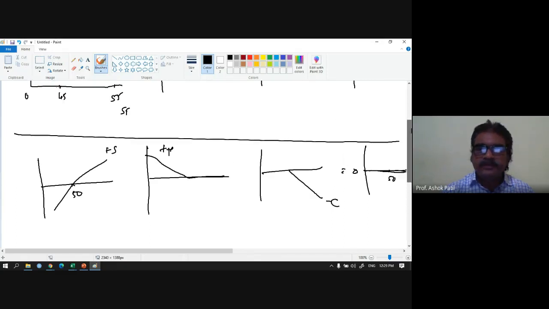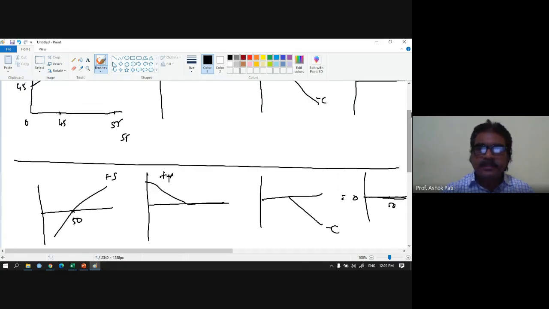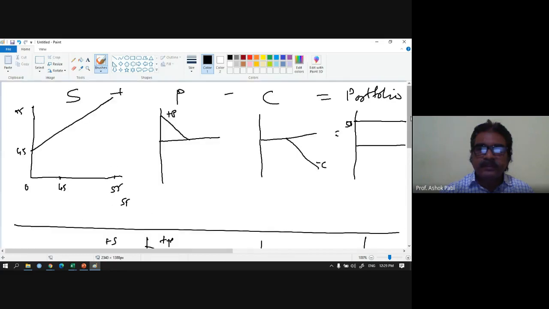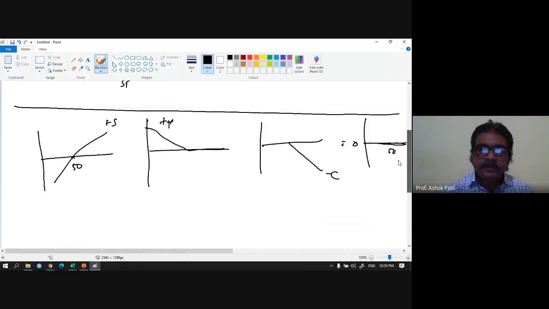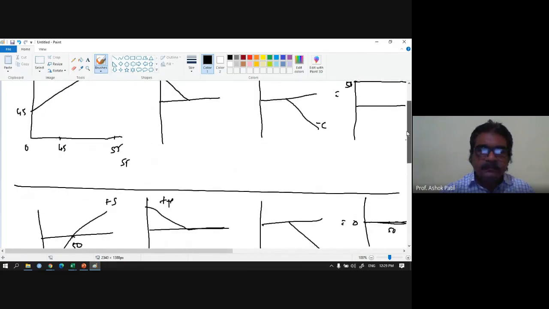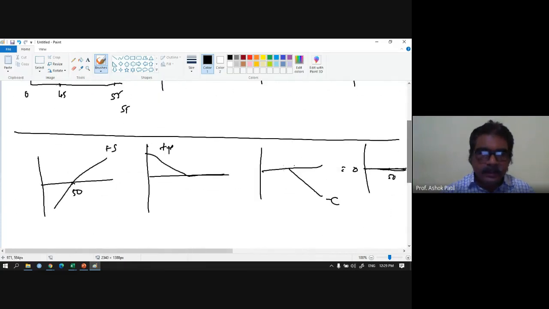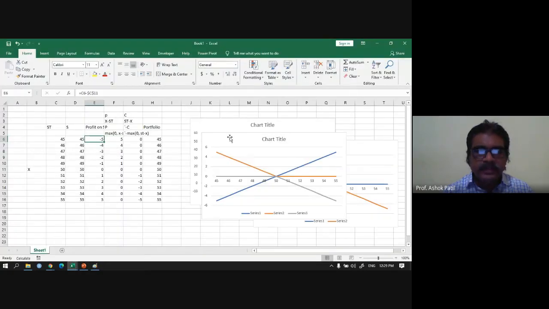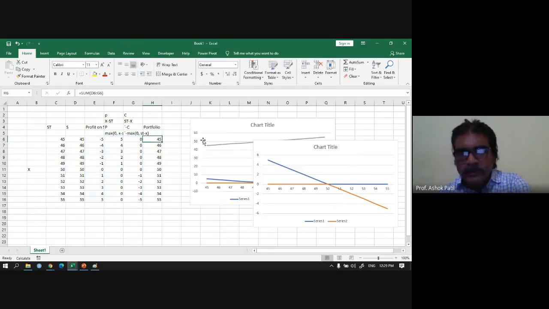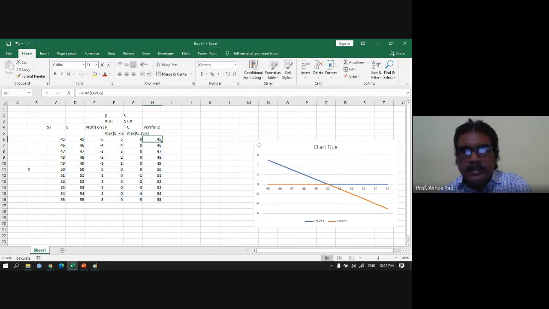So we have two types of diagrams, and that is what will create some kind of disturbance in thinking. One is portfolio, one is only the profit and loss. So you can see that. So looking at this now and looking at the Excel sheet which we calculated here, we can look at all these parts which are calculated. So if I draw only the portfolio, only the profit and all that, we can see the diagrams coming up. So we can look at these diagrams once again.